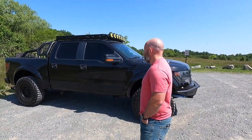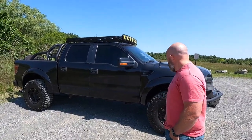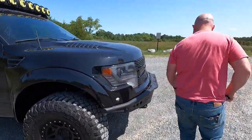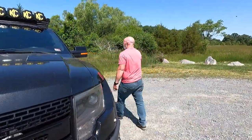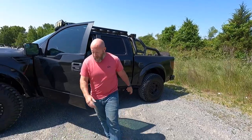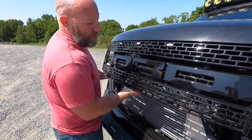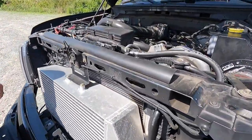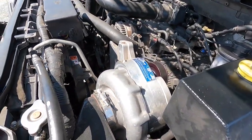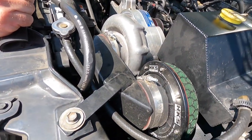Obviously wheels and tires — this thing was my daily for a long time and I still daily it. It gets about six miles a gallon when I'm trying. I don't know what it gets when I'm not trying because it's real sad. So what kind of procharger is it? It's an F1A procharger, makes about 15 pounds of boost. We could change the pulleys and get more boost out of it. It's got a custom intercooler and a custom air intake — there's no room in here to actually get a filter on the front of this procharger.